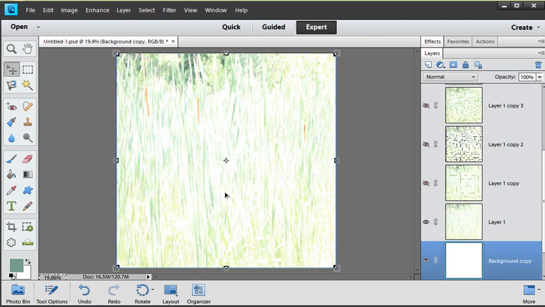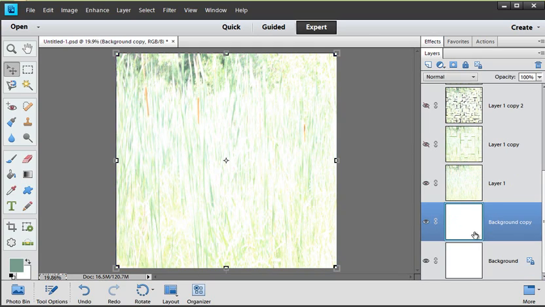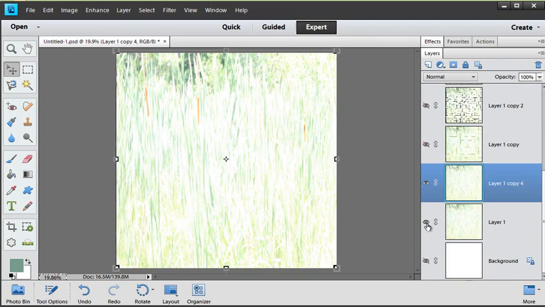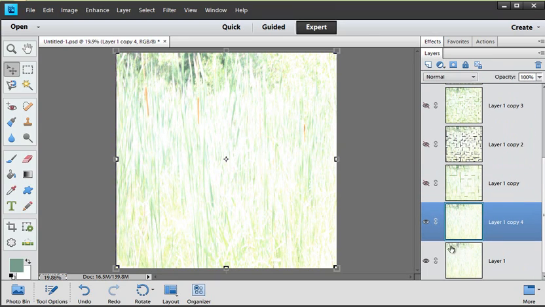I'm going ahead and hit Control J to duplicate my layer and make this one invisible, so that looks like white. I duplicated the wrong layer. Let's duplicate this one, and I don't even need the plain white one.